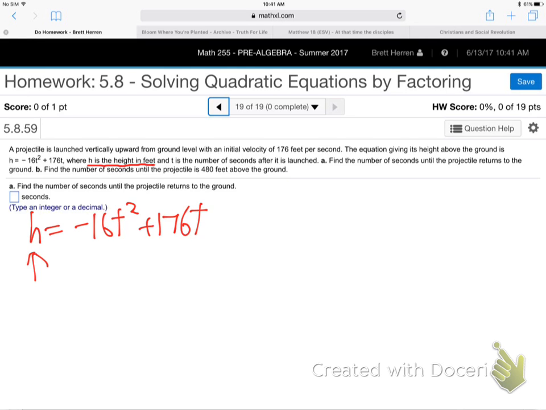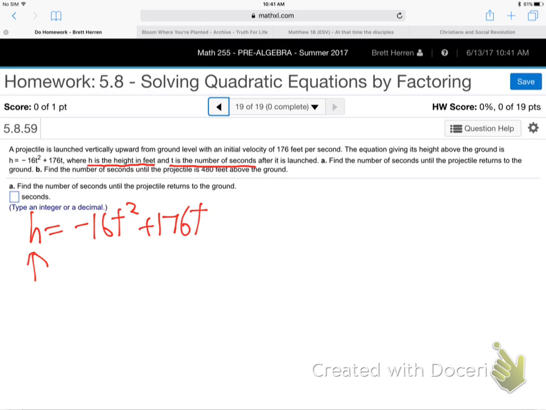It's a projectile. So they're hitting a baseball or a golf ball or shooting an artillery thing, whatever. It's anything that you project. Throw a baseball, hit a tennis ball, and you get that U-shaped travel path. The Army would use these formulas to calculate where artillery will land. This is a projectile formula. Anyway, H is the height of the thing. And what is T? Seconds after launch. Time in seconds.